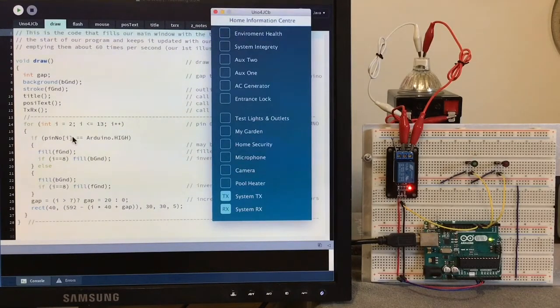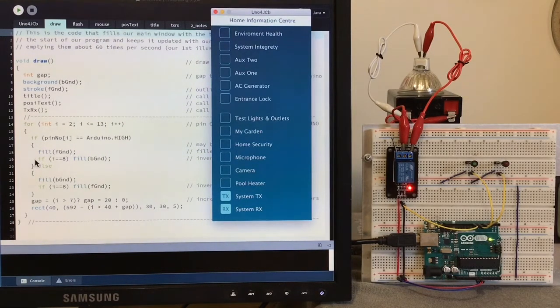We say if a pin line, this line says go through all the pins. This line says if we're on this pin and it's already high, I want to make it the foreground. And if in the beginning I ask and it's low, what do we want to do? I want to fill it with the background. Okay, which is emptying the box. We go through them all. So we make i go from 2 all the way up to 13, and we check every pin one by one and we update it.